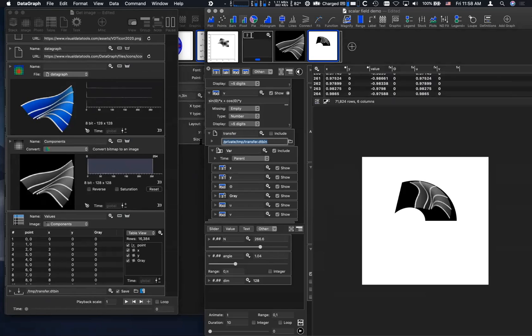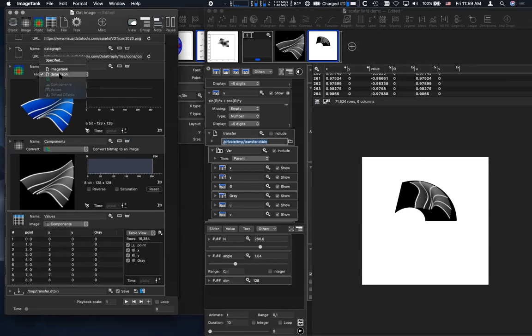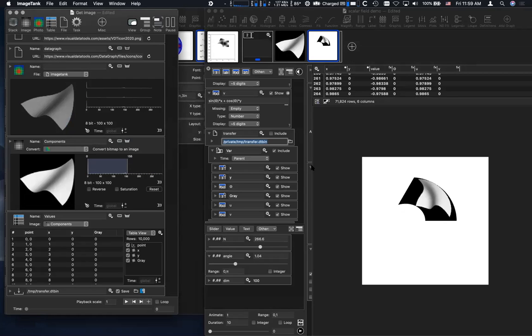You can't see if the web link was modified because you don't have a notification from the website, but DataGraph monitors the file location, and when it notices that the file was overwritten, which happened when I switched from here to here, it reloads it and reincorporates everything based on that.